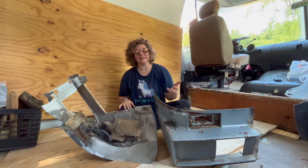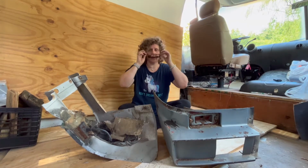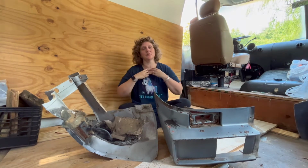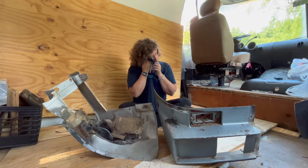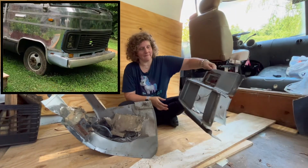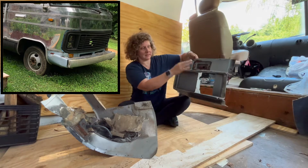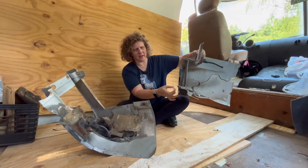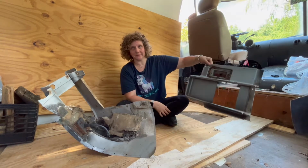I'm in Dreamboat today, and what I need is help from the hive mind of YouTube. It's really hot in here. It's so hot. But these are his front lower valences where headlights or marker lights and stuff go. These are the housings, and they're like a plastic material.